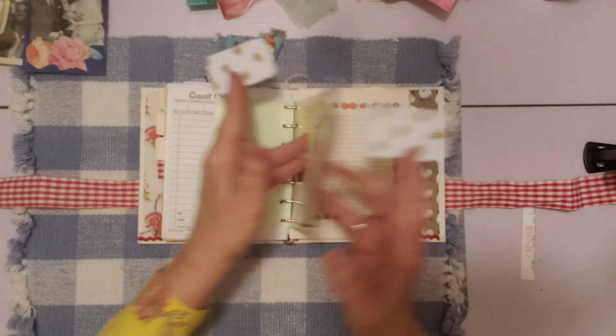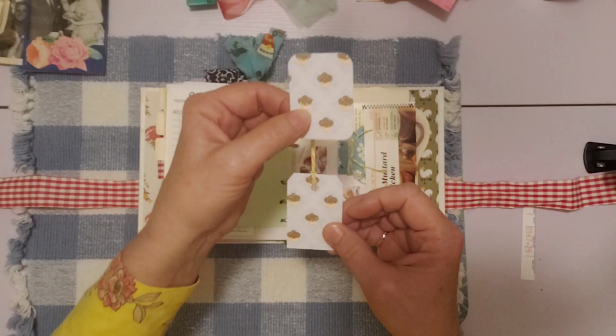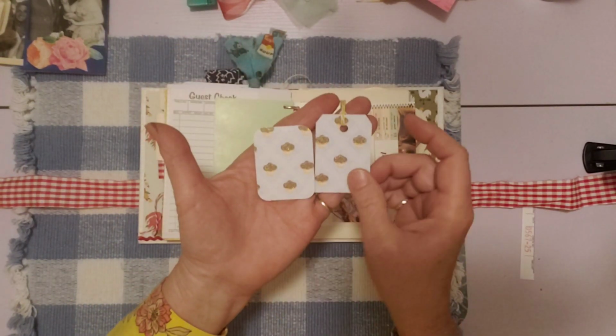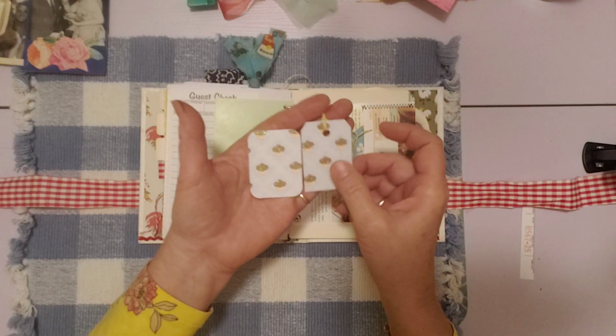This is the recipe card pocket that's sewn. And then these are two little, this is the cupcake piece of cardstock that Sherry sent me in Happy Mail, and I cut it up into several little pieces, and let's see, where are they? I guess they're in back of me because I have all the cookbook ephemera back there for my cookbook journals.